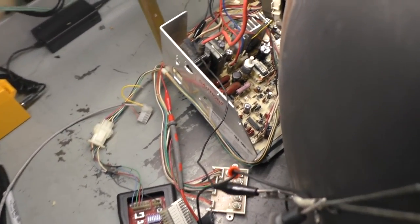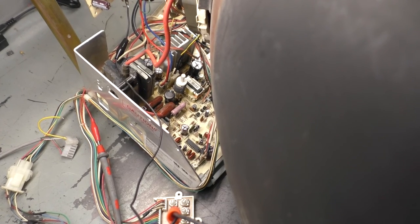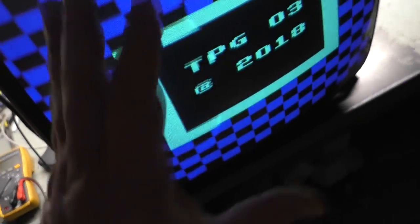Let's turn it off, and let's count to 10. 1, 2, 3, 4, 5, 6, 7, 8, 9, 10. Here we go. Let's turn it back on. 1, 2, 3. That is just odd. Tick, tick, tick, tick. Energize. Obviously, the chassis is now functional and working, but what's causing that?